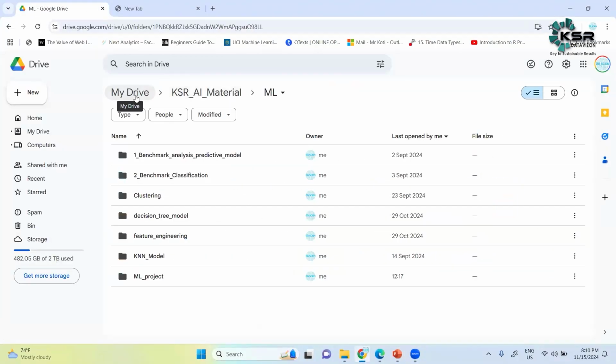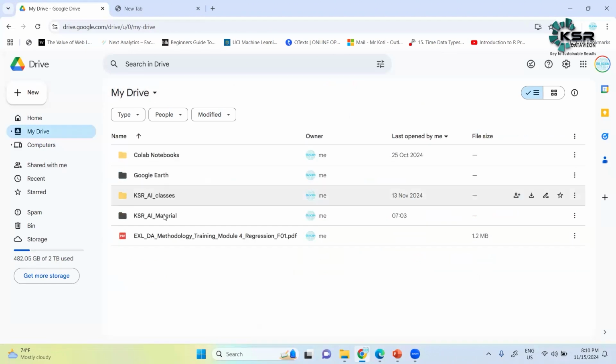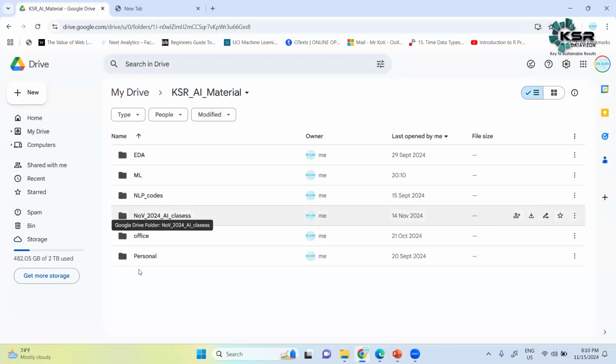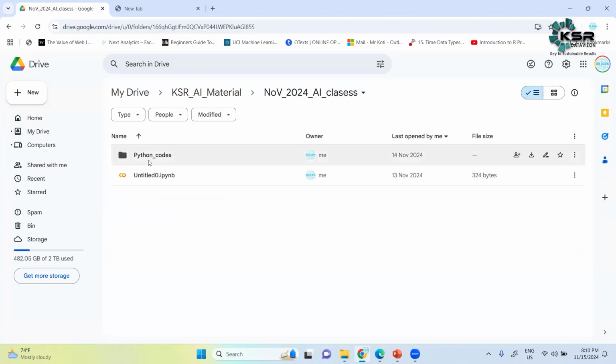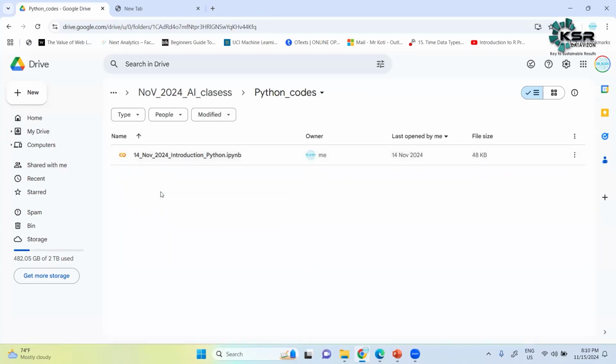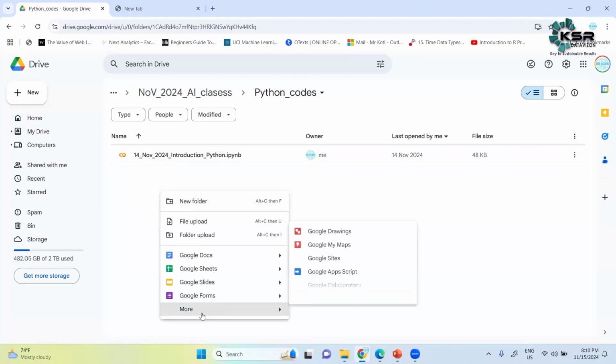For example, we started about the material, November 24 classes. The Python codes we discussed today, 15th. I'm using Google Colaboratory. Today's topic, let's open this. Let it open, guys.